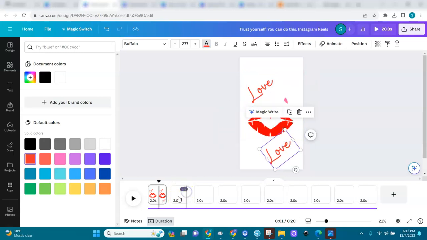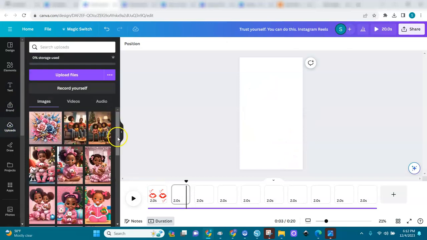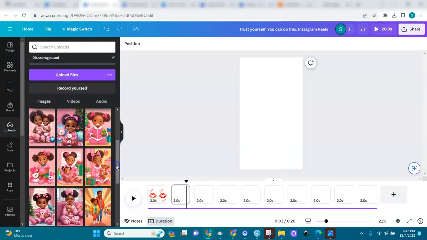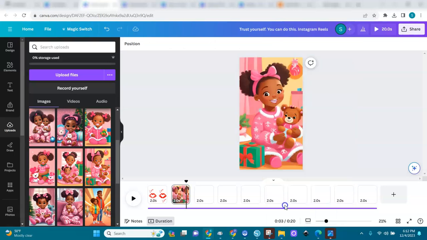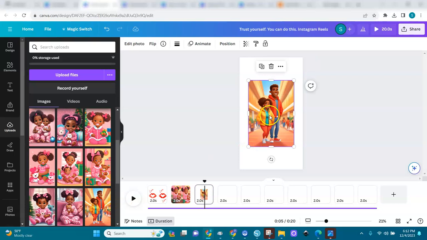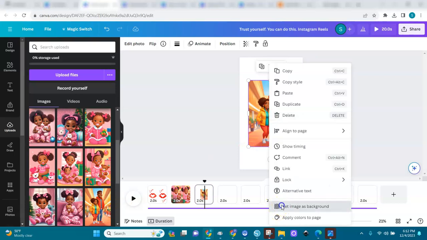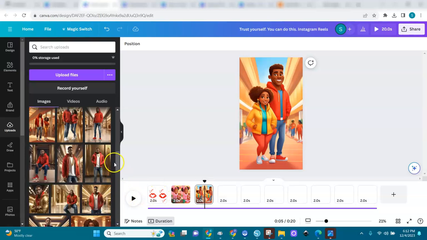And now in a second, I'll go to the second right here. I'm going to add my images. So if you are going to put your image, you can add your images in here. If it's your product, you can put your product. You see my image. I'm going to the second. Let's say I'll add this one, my second image. It's up to you what you want to showcase.